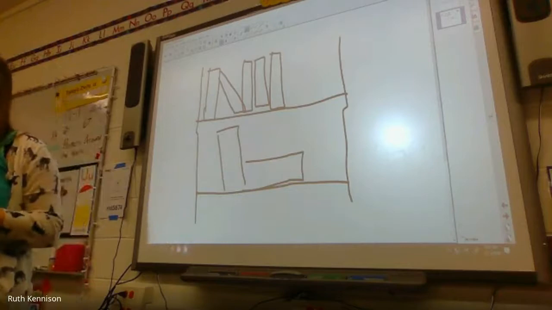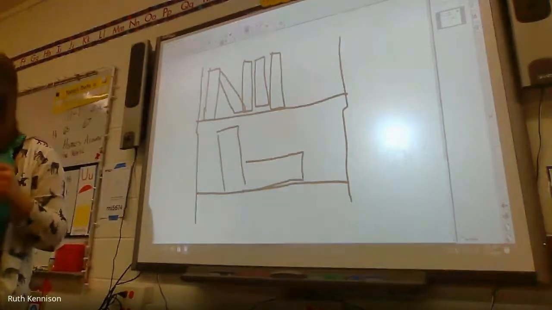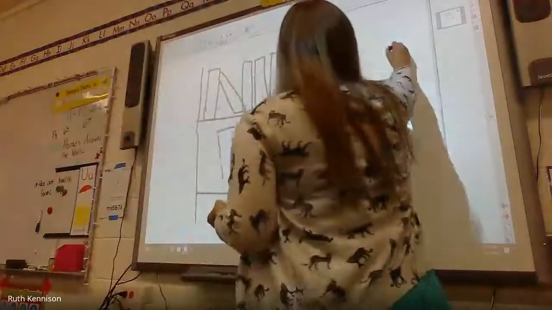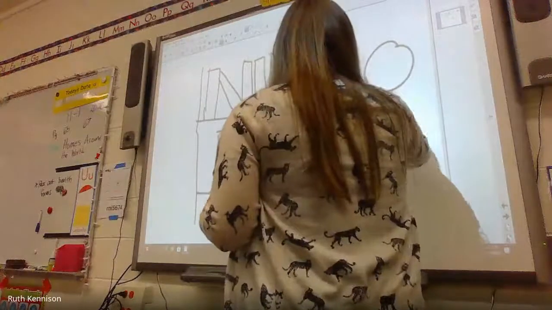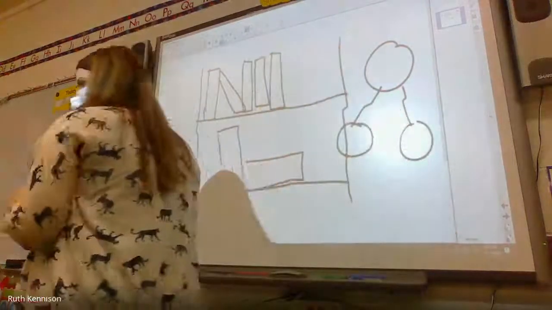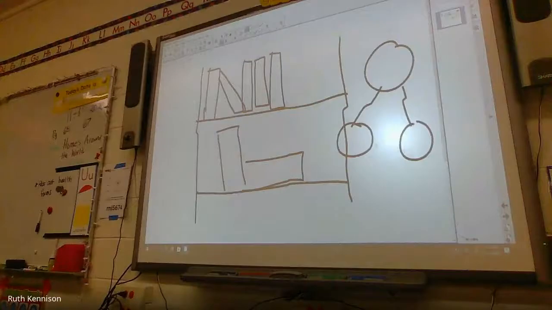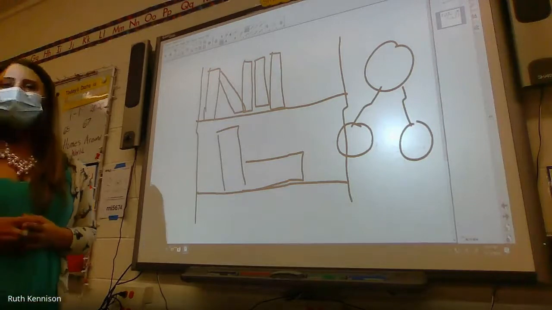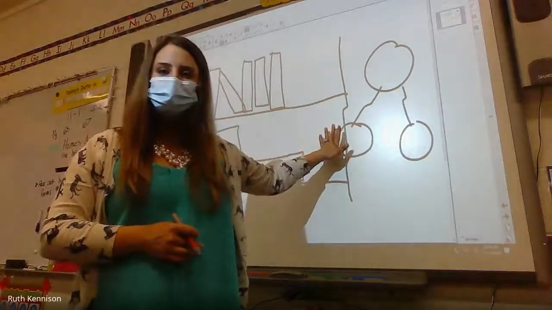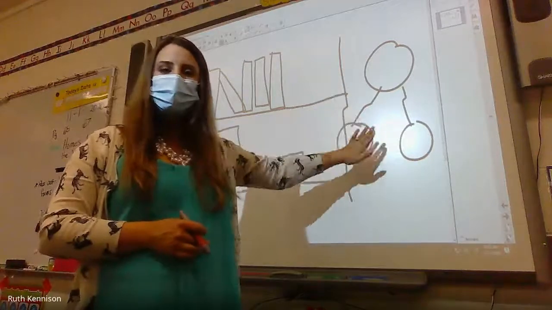Let's do a number bond and figure out how many books got added to my shelf. Okay? So we're going to do a number bond. This I want you guys to do with me. You may do the number bond with me. Honey, you're doing these giant legs, but you didn't do your bubble big enough that you can actually write in it. Okay, do a number bond, Miss Hayden. I think you're frozen, but write a number bond.